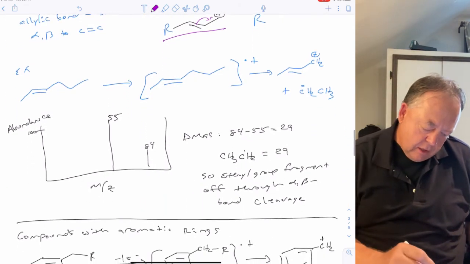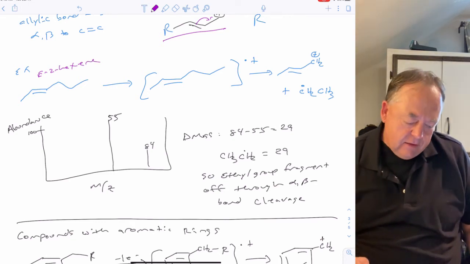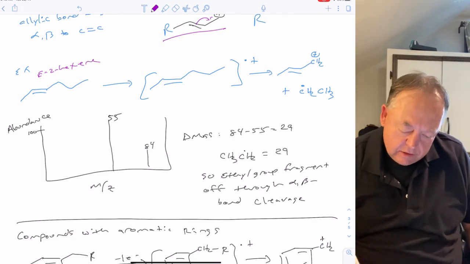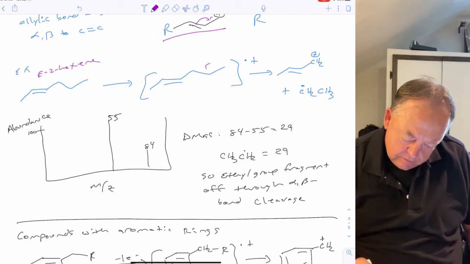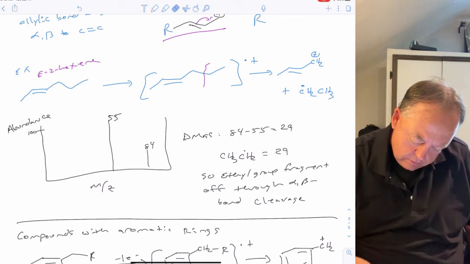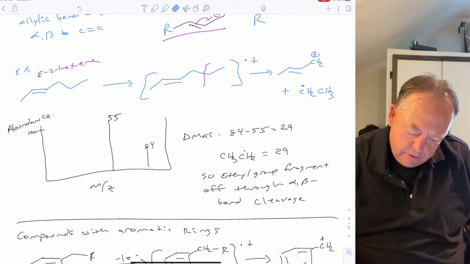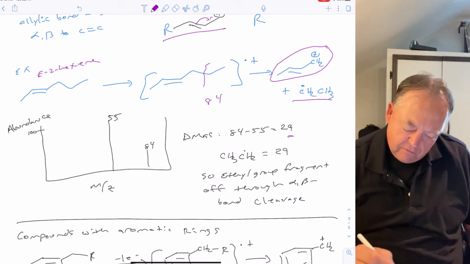Okay, so if this was your molecule, 1, 2, 3, 4, 5, 6, and you took the mass spec of that, so again, you knock an electron off of the molecule somewhere, and then when it fragments, it's going to fragment there. So you lost an ethyl group, and then that would be the fragment peak that you would see. So ethyl group again has a mass of 29, so this molecule has a mass of 84.